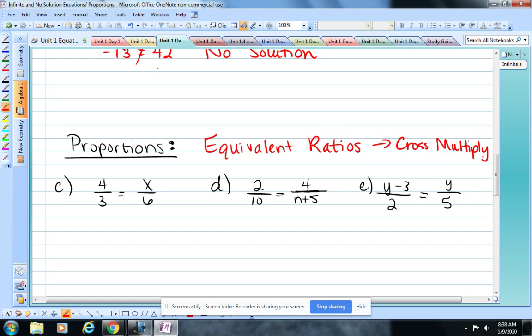All right, so to solve example C, I'm going to multiply the diagonals. So one set of diagonals is 3 and x, right? What is 3 times x? And you write it down, 3x. Equals, the other diagonal makes 4 and 6. So what is 4 times 6? 24. And now we have a little baby equation to solve, and then we're finished.